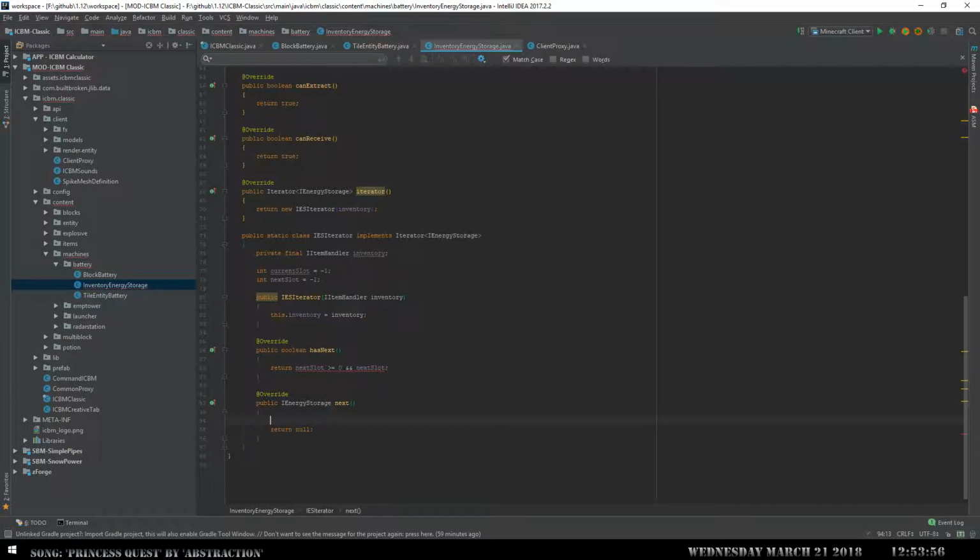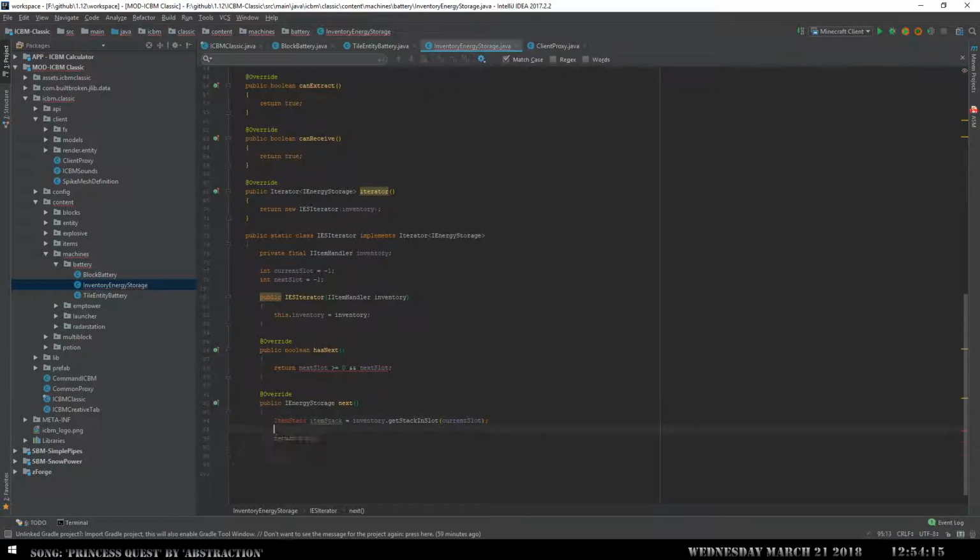So we're going to do item stack equals inventory dot get stack in slot, and this will be the current slot. Then we'll assign current slot to next slot, and then we'll return item stack. This is in theory how it's supposed to work.